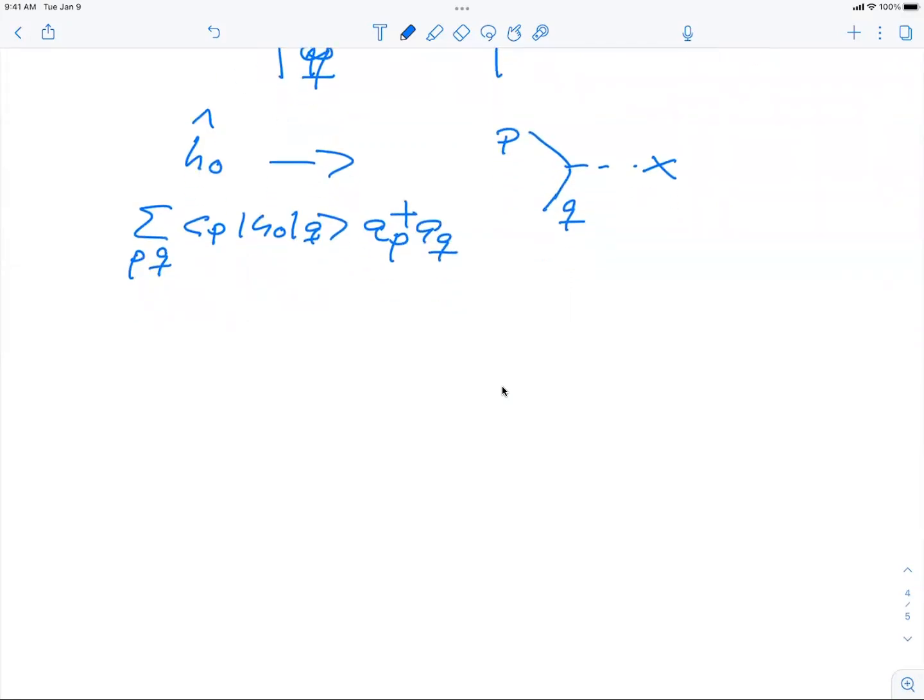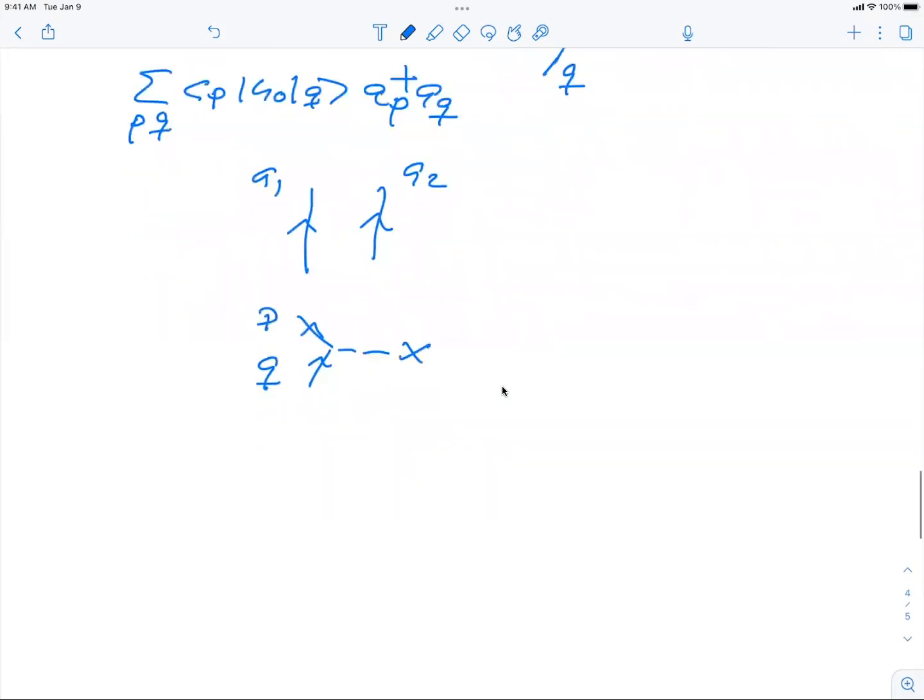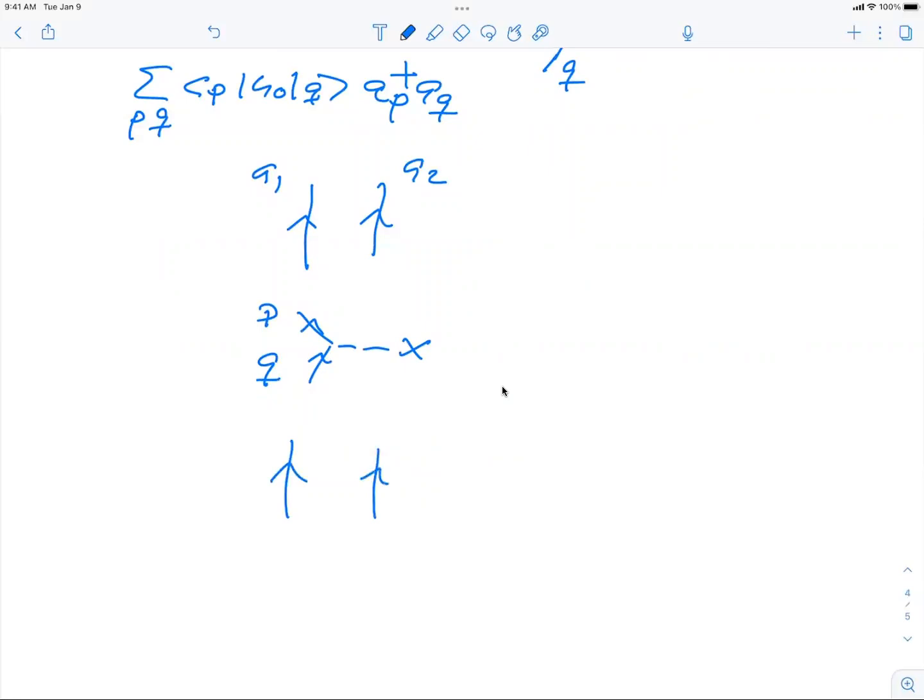Then what we would have as the next case was the expectation value. So if we took now a state, suppose we had two particles, A1 and A2 here, like this. And then we have the one-body operator with P and Q. And then we have the same incoming states, A1 and A2. I'm not going to put arrows on them, sorry, because we haven't taken the contractions yet. So I was just moving one step ahead. And then we would have these ones like that.